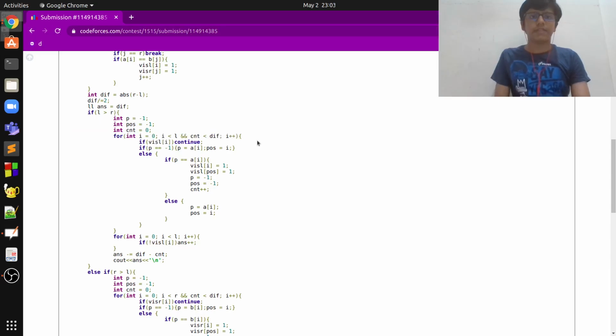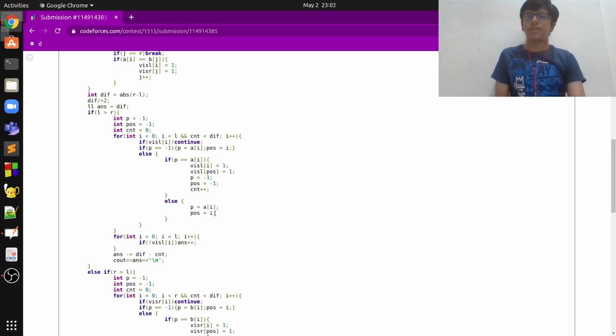While L is less than N, because L is greater, and count is less than difference: if visited, that means we don't need to do anything, we continue, as this is a pair. If previous is not taken, then previous is A of position I and pos is I. Else previous is taken, then we check if it's the same, then count plus plus, pos becomes -1, previous becomes -1, and both are visited because both have been taken.